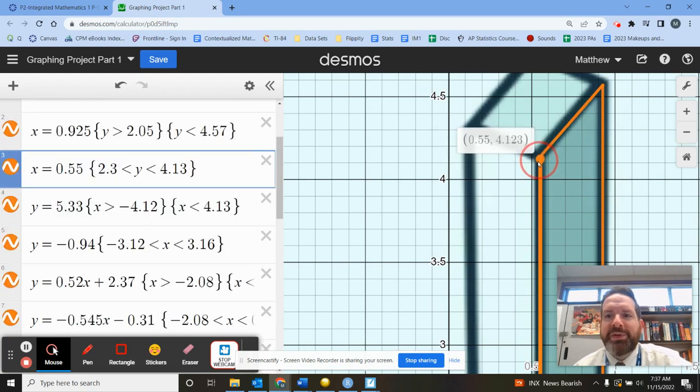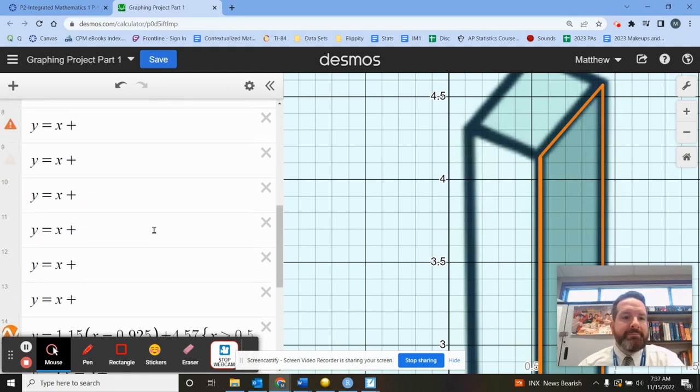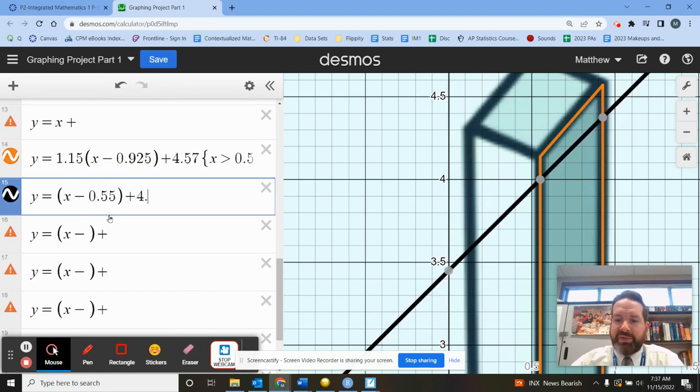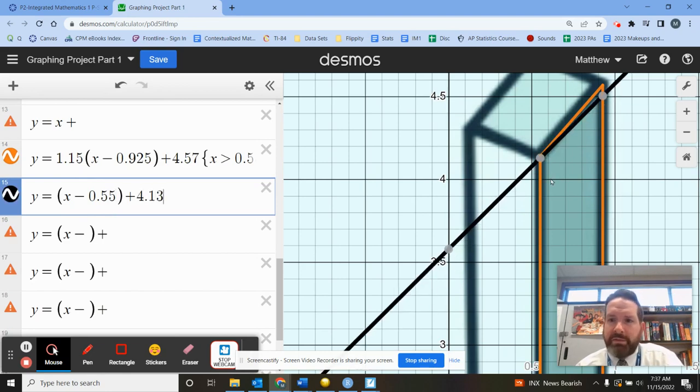So you'll notice that because of how we define things, it'll occasionally say undefined. Just go down a little bit or to the side a little bit and you can get a good estimate. So I want my x-coordinate to be 0.55, and I want my y-coordinate to be 4.13. So down to here, 0.55 for the x, and 4.13 for the y.